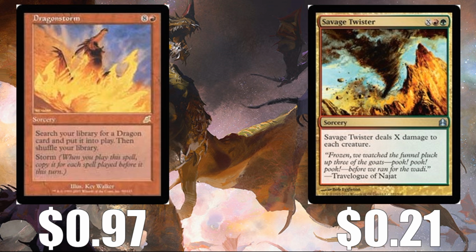Savage Twister, 21 cents. This one I mentioned when we were talking about the main deck review, and I said that there were a lot of ways for this deck to deal with ground creatures like Earthquake. I was a little surprised there weren't some ways to deal with a problematic flyer. And yeah, in some ways it feels counterintuitive because a lot of your stuff's flying.